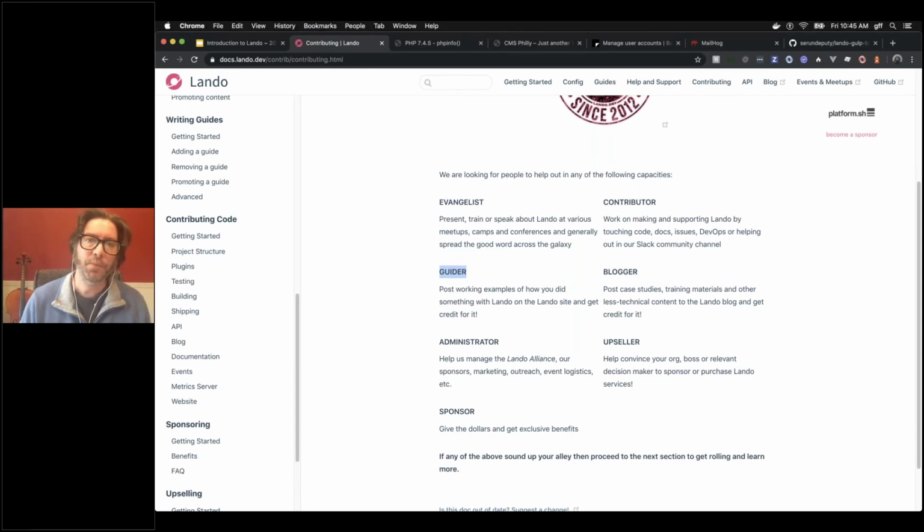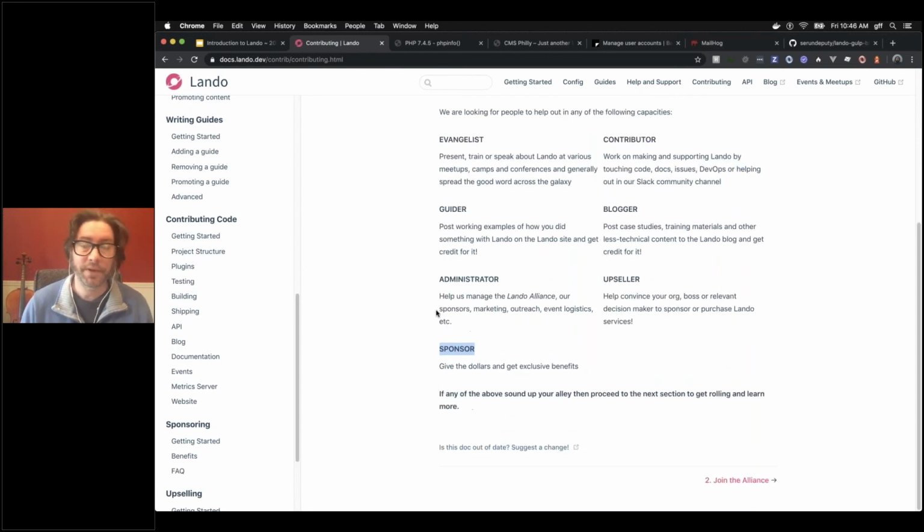And there's the guider program where you can write useful guides, like we saw for the Node one and the browser sync. And then if you have a blog post, maybe how a high-level event of how you use Lando to save your company time or money, you want to write a blog post and send it out to a wider audience, you can post that on the lando.dev site. And then there's sponsors. So if you don't have time to contribute to Lando via code or guides, you can become a sponsor of Lando.